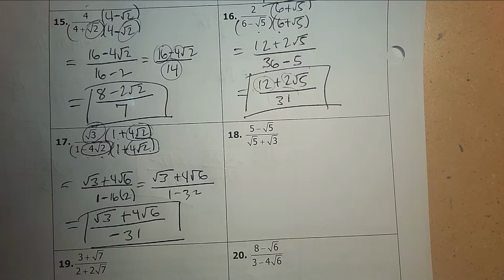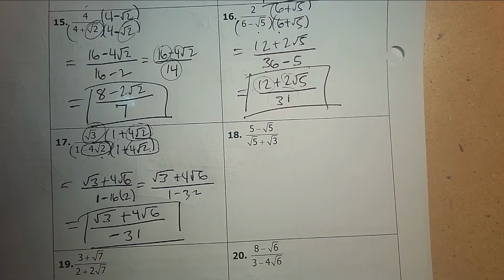This one's going to be the most challenging. Do you know why the last 3 are the most challenging, at least in terms of work? Is because we have a binomial on top and a binomial on the bottom. If they are two binomials but not conjugates, we have to FOIL to be able to do it. So we'll do it together.